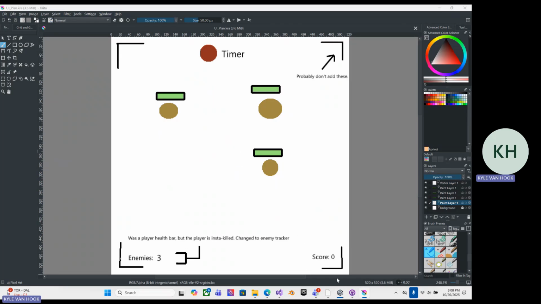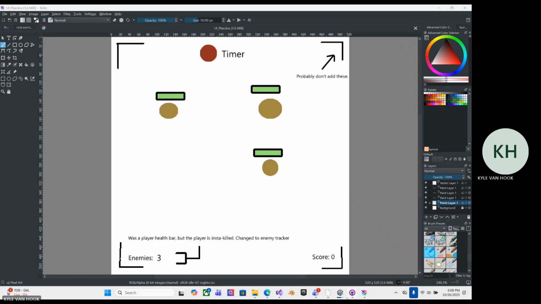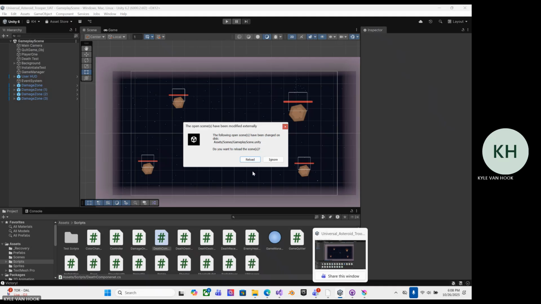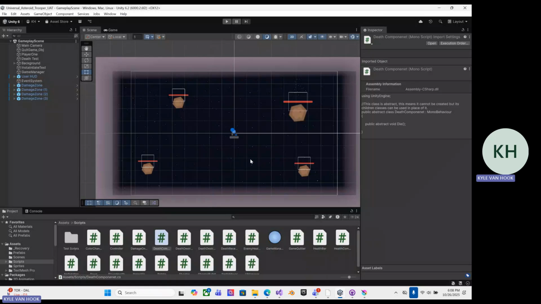Going to the actual reload. Okay, thank you. Yeah, reload. I guess now that that's done, let's actually go over the stuff that's changed.